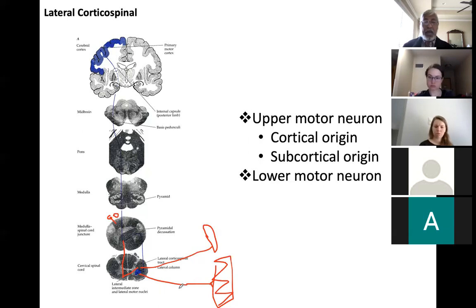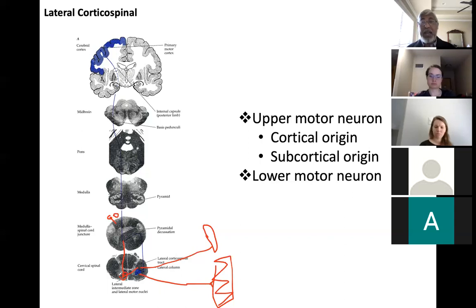Okay. Now, is it clear to you why we are calling this one lateral corticospinal tract and this one we are calling anterior corticospinal tract? Based on what? Why is this one lateral corticospinal? Why is this anterior corticospinal? Are you clear about how we are naming them? We are calling that one lateral corticospinal because it occupies the lateral white column of the spinal cord, and this one occupies the anterior white column of the spinal cord. That's how the name came, anterior corticospinal or lateral corticospinal.